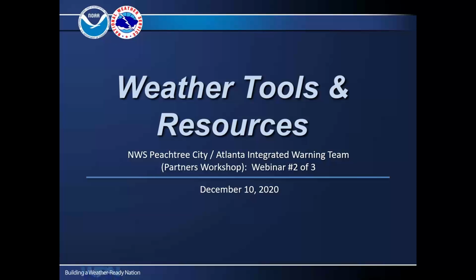This is our second of 3 sessions or webinars that we're doing for our Integrated Warning Team Partners workshop that we typically do in person, but given the circumstances this year, we are doing this virtually. The first one was on the winter weather outlook. This session will talk more about useful weather tools and resources that we hope will be beneficial to all of you, all of our core partners that are in this with us together.